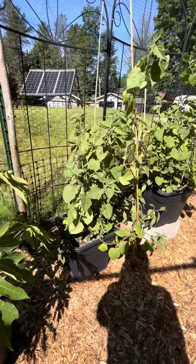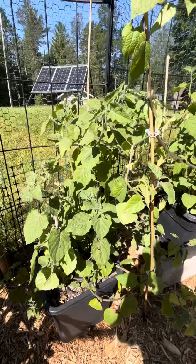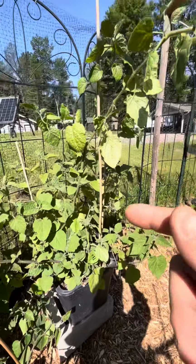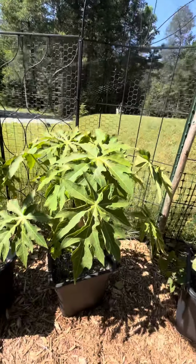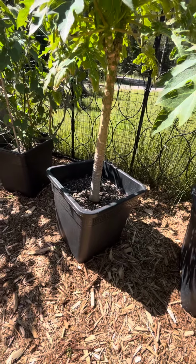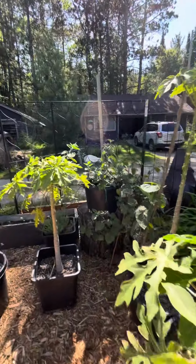This is one of the ones that does have two in it too, and it looks a lot better than the other one. This one, I've pulled one of them, so again, looking a lot better. They are still in, I think, 5 gallon pots. So I did take one cutting and put it in a giant pot over here.